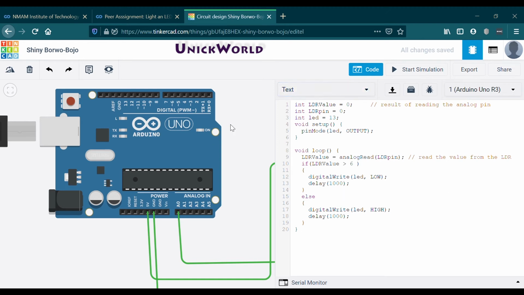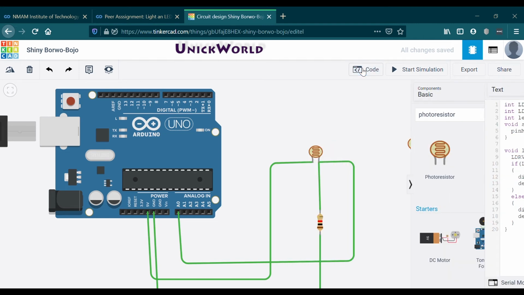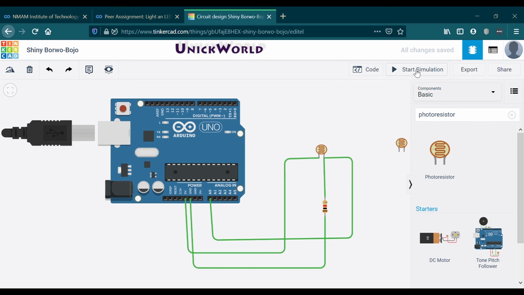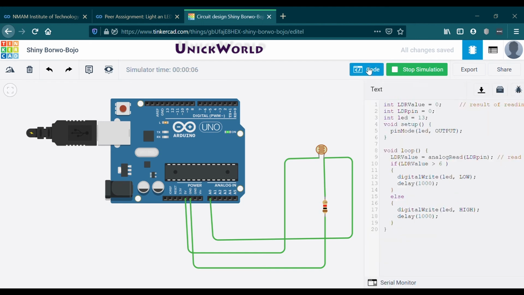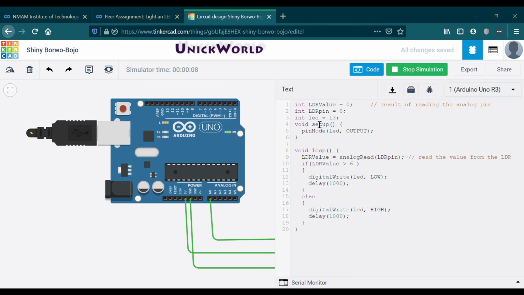And right, so we'll look over that. We'll start with the simulation, right? So we will see what happens. 1 2 3, and you can see the LED being turned on. Even the board is on, so there's the green light, and this is our built-in LED, the LED in pin 13, right? We have written that. Maybe you can use a built-in LED, and you can call it like that, it's one and the same. So that's how we do it.